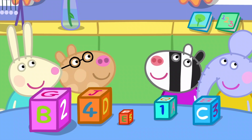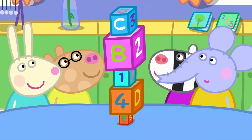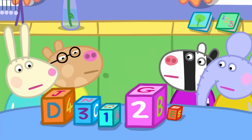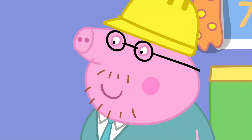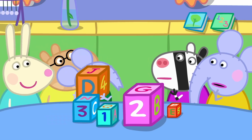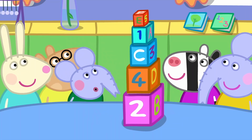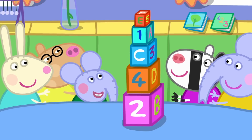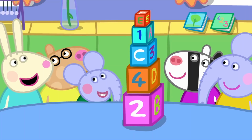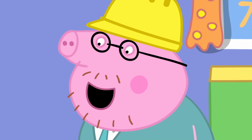Yes! Make a tower of blocks. Very good, but the tower looks a bit wobbly. Oh! How can we make the tower less wobbly? Put the big blocks at the bottom and the small blocks at the top. Fantastic! Edmund Elephant is a clever clogs. Can we do more experiments? Of course. Who can tell me their favourite game?